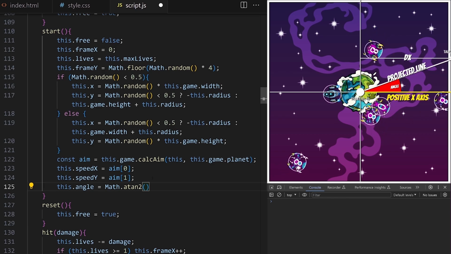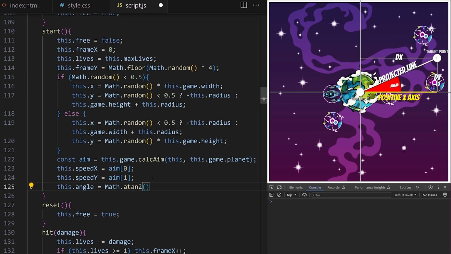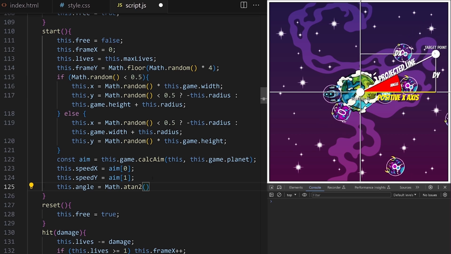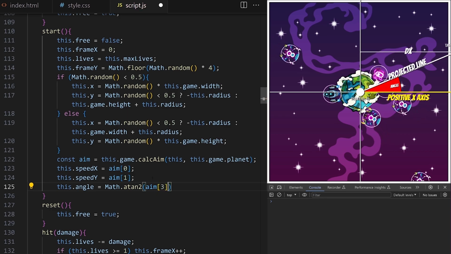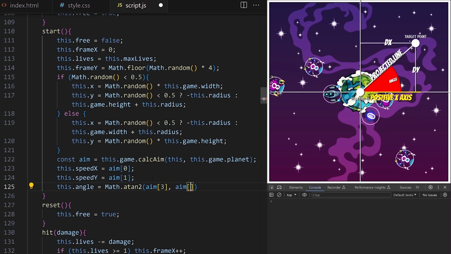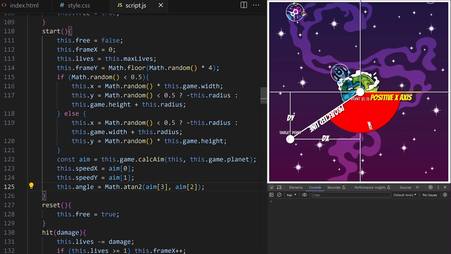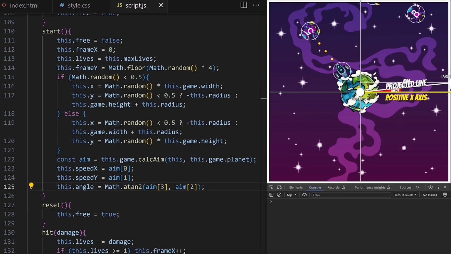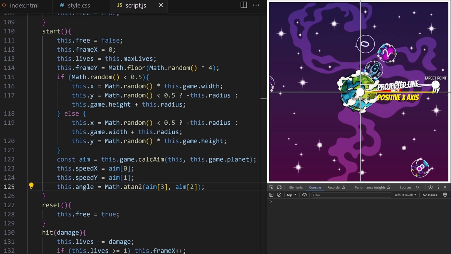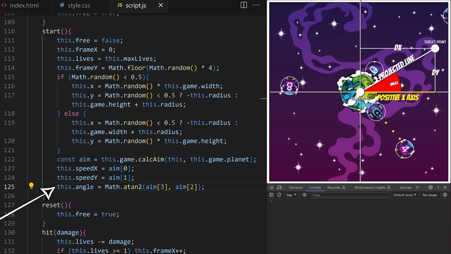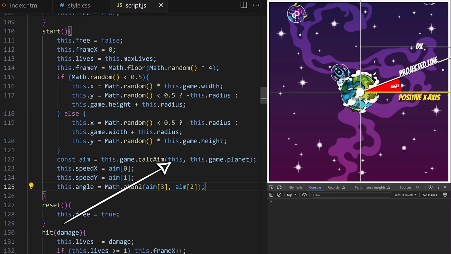We use the built-in math.atan2 method that will give us an angle between the positive x-axis and a line projected towards a specific point. We know it expects dy first and dx as the second argument, so I have to pass these arguments in this order. Enemies are not pointing where I want them to, but it doesn't matter because we know that the angle we are getting is relative to the starting position of the enemy and the planet.